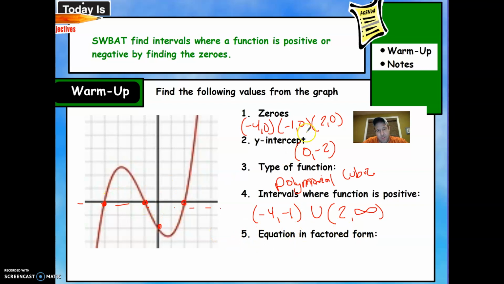The equation is in factored form. In this case, we have our three zeros, so those are going to be our three factors of the equation. So f of x is equal to x plus 4. Keep in mind, it's always going to be the opposite, because if you set it equal to 0 and solve, then you get the zero. So that's going to be x plus 1 right here, and this is going to be x minus 2 right here. And there you go. You put that in a calculator, and you will get a graph that looks very similar to this.